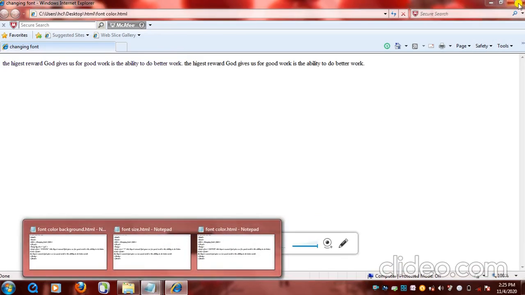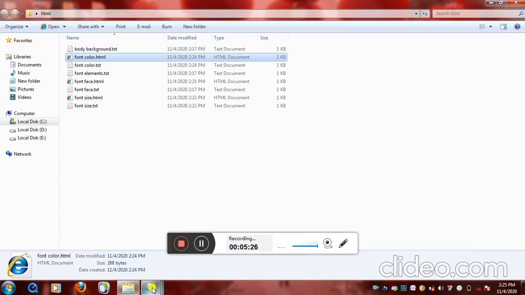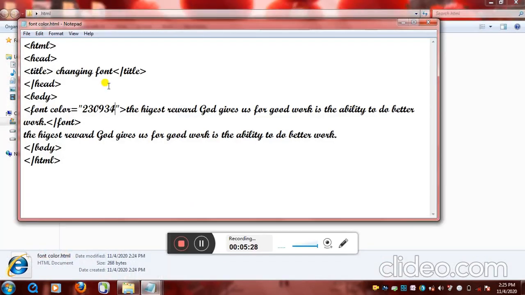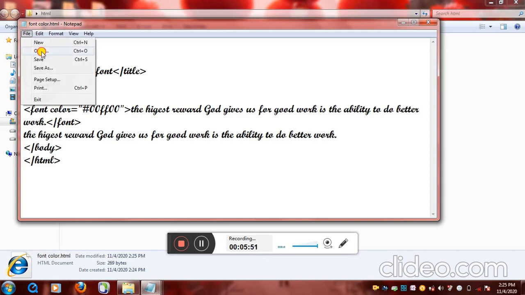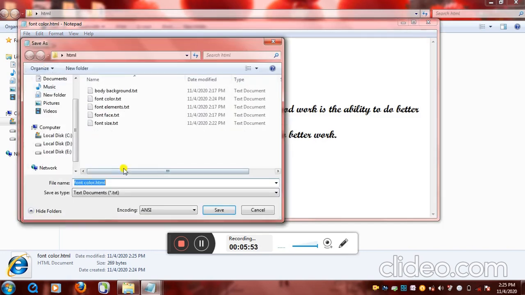We'll once again change the color of the file and then see the effect, because it's kind of dim purple. So I'll just change it. Just a second. What we'll keep is, let's just use the hash sign, and then I'll keep 00FF, so it will give, I know this color is the green color. So we'll just save the file.